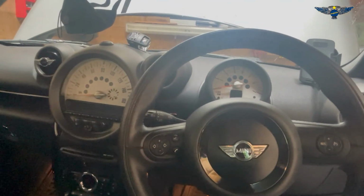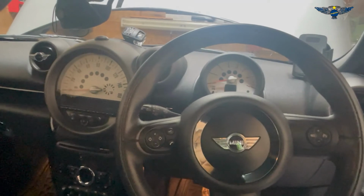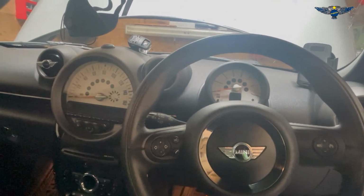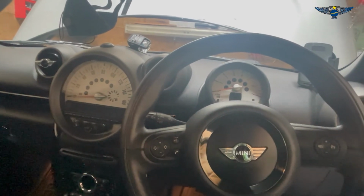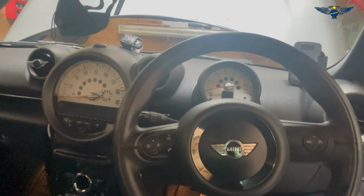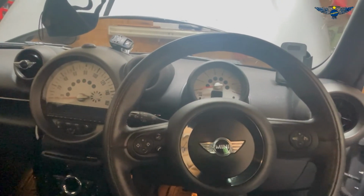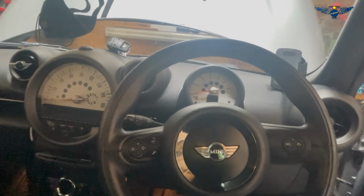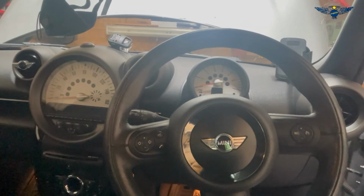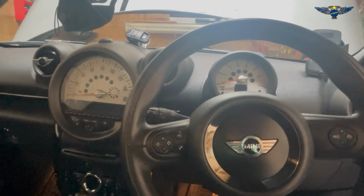as these cars are so intelligent these days, that's the kind of thing that they do. So they look after the batteries as well. Considering the battery I removed was a genuine battery, this car is 2012, so it's 11 years old, so it's quite a long period of time. Anyway, let's get the computer and I'll show you how to register it.